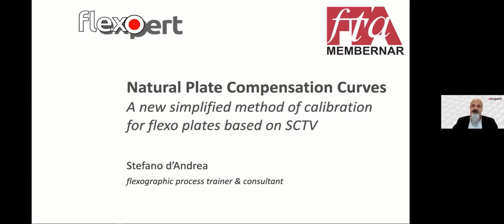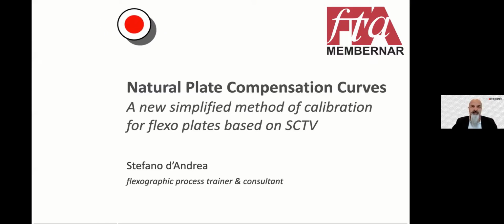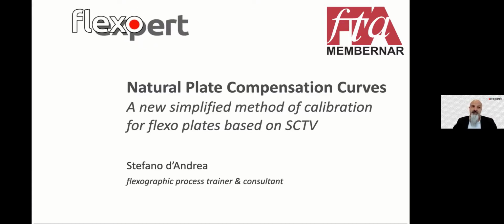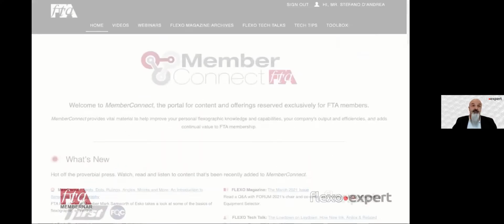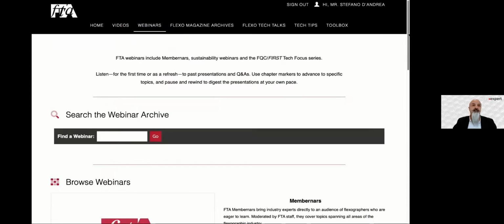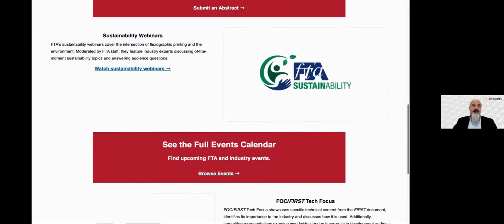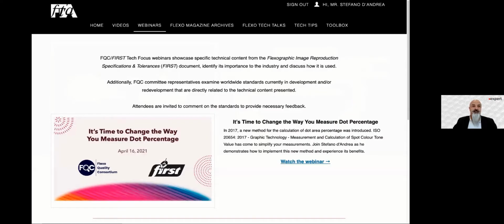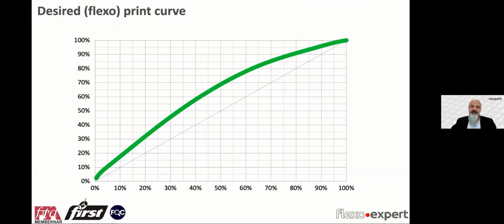Today's session is a sort of continuation of what we discussed during the FTA first Tech Focus meeting of last April 16. That was about SCTV or CTV dot area measurement. In case you missed the Tech Focus, just go to your FTA Member Connect area, go to Webinars, scroll down and click on Watch Tech Focus Webinars, and you can see why it's time to change the way you measure dot percentage. I won't steal your time today, but in case you haven't watched that presentation, there are a few things that we have to remind and go through.